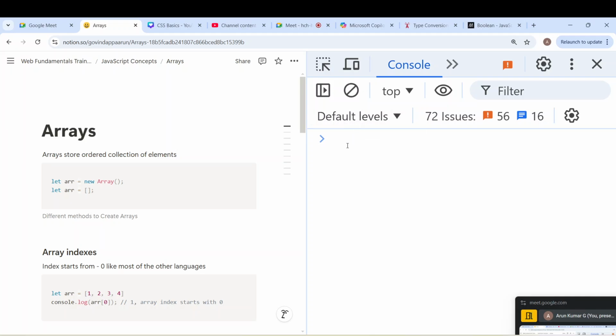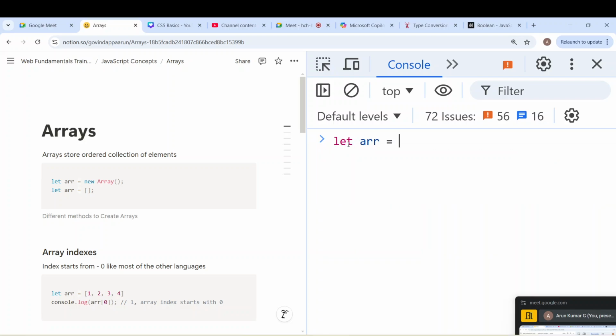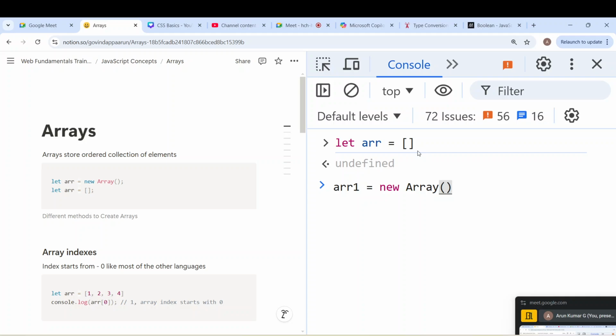All right. So there are two syntaxes. One is called literal syntax, just like how we have in objects. We say the curly bracket is the literal syntax of object, and in arrays, the square bracket is the literal syntax. We don't use a constructor; we directly create an array, and that's why it is called literal syntax. The other is the constructor: new Array.